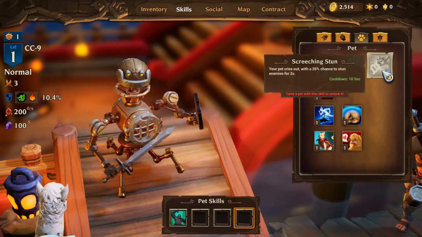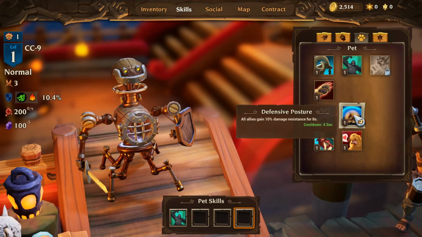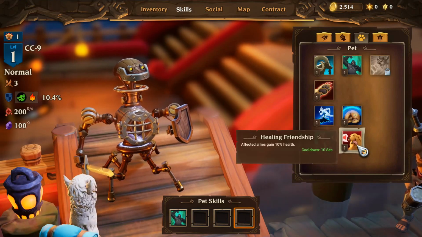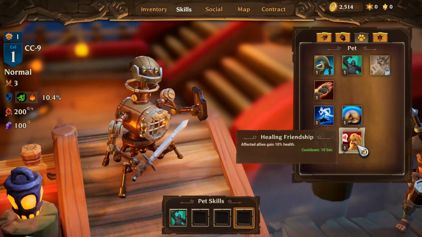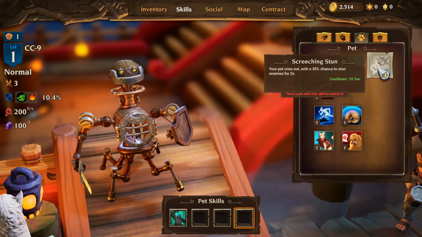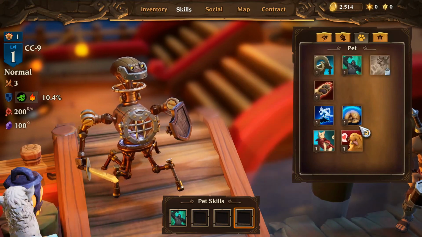There's one that has a chance to stun enemies. There's one that gives you and your allies damage resistance, and there's also a skill that heals you and your allies. So I would like to see ways to level these up. Maybe you get like pet skill points or somehow, and you can level them up in a way, or I'd like to see more customization there, but it's definitely a really cool start.